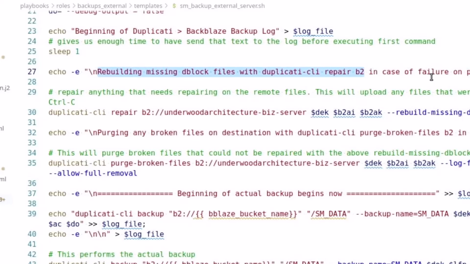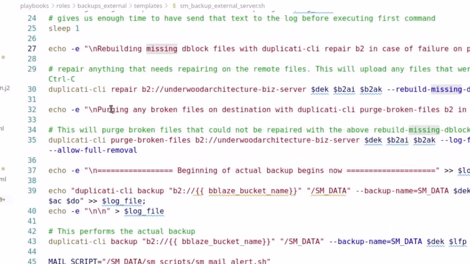It doesn't give you a report after saying we backed up these but not these. It just stops right there. So we go ahead up front and do a quick repair, make sure we get all that in order. We also found that in some cases there were files that the repair could not fix, and that would also stop the train, and it would recommend that you purge any broken files on the destination. So again, why not just do this up front? We run the repair, we run the purge. These things will 99% of the time never play a role. They go by instantly, but if it does play a role, you're going to want to make sure they're done.